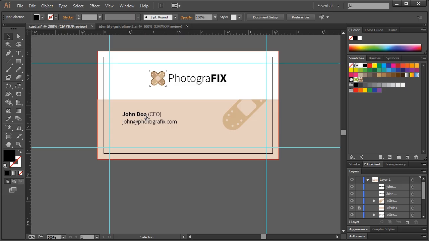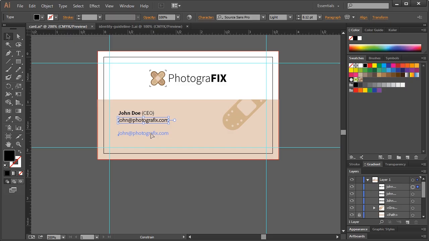All right, and I want to take both of these and scale them down just a little bit. I'll put this right around here. And then beneath this, put a number. And then copy that, Control C, Control F. And actually at this point, I think I could just put the website address aligned over here.